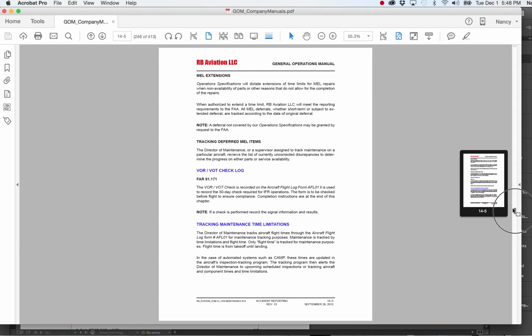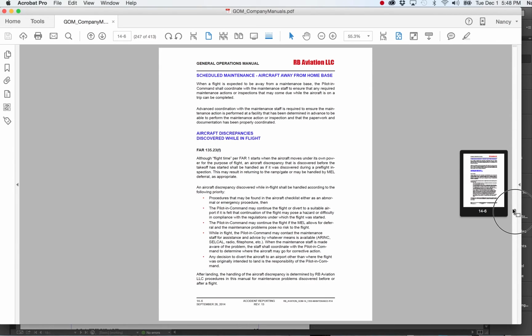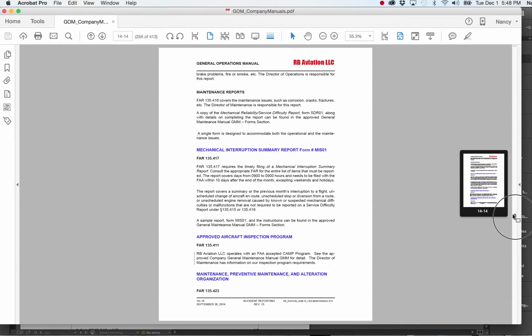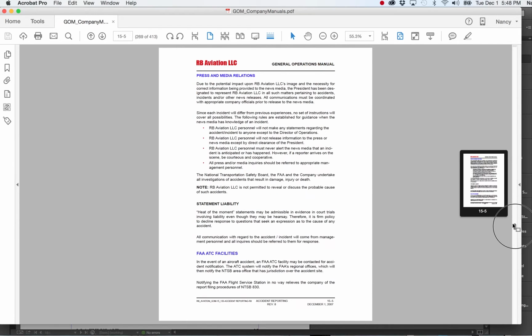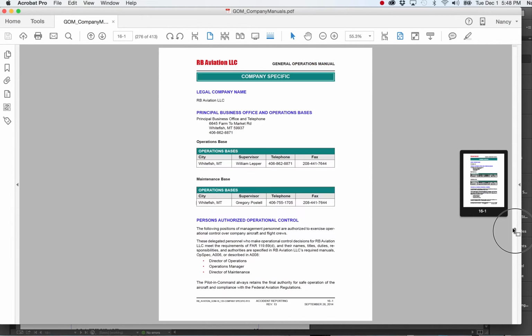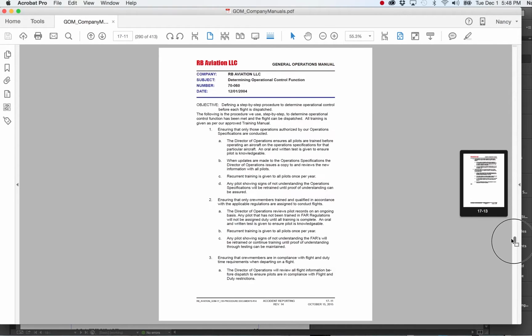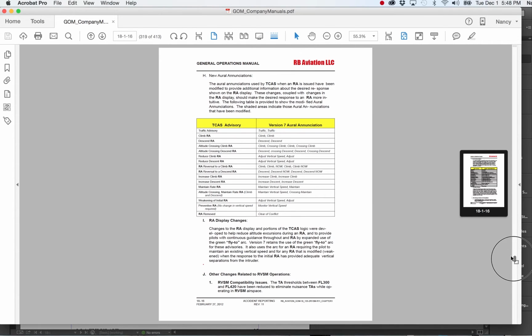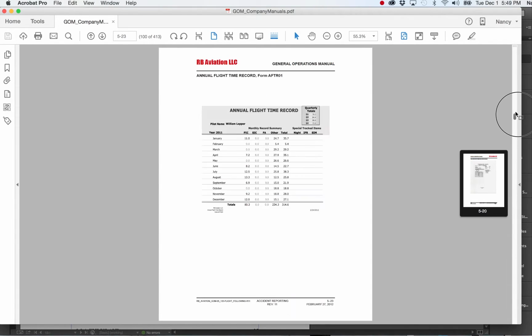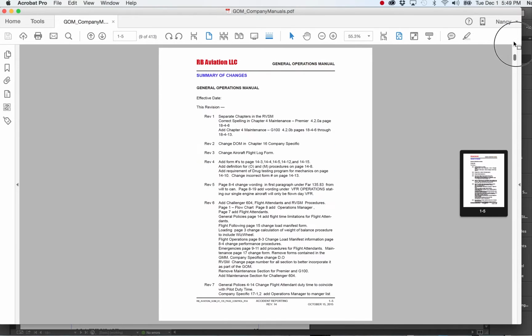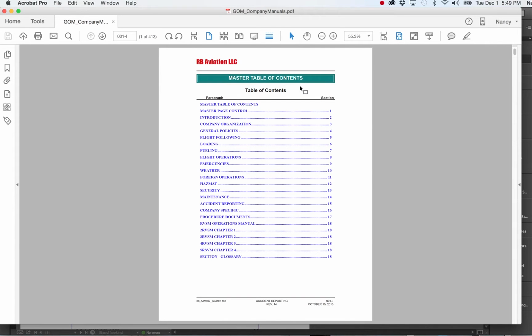Now, as I continue to scroll down, look at the page numbering on the right. You can see that it shows the chapter number and then the pages and then the thumbnails as you go through each chapter. So while you can use the links, you can also just simply drag the scroll box all the way to the top and get back to the master table of contents.